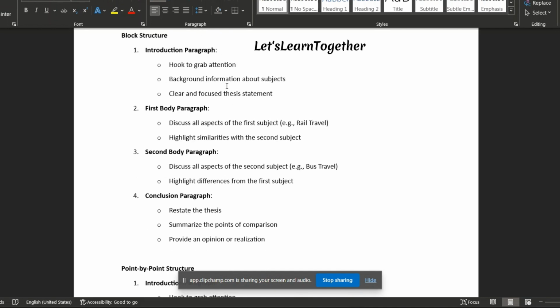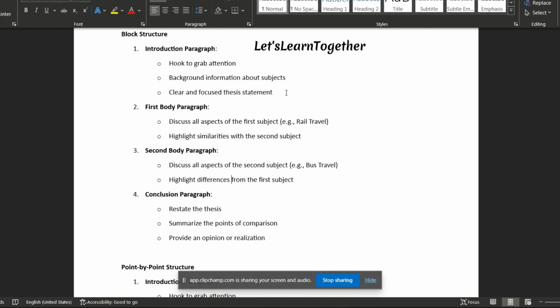Right. So in the introduction, you will give some very normal, neutral information about the subjects that you have chosen, like what those subjects basically mean, or why you are writing about them. Okay, what's their importance, and you can also write some very basic points about the similarities or differences, like one or two points. It's not necessary, but if you see that there are a lot of points to talk about, then you can include one or two points in the introduction part.